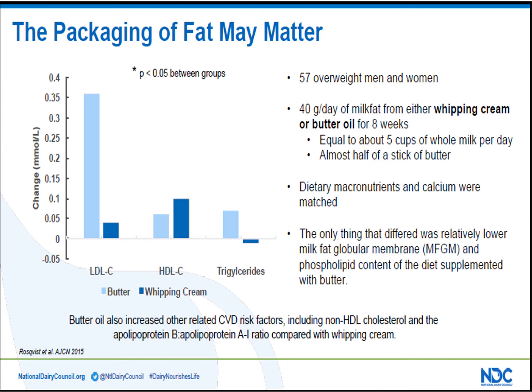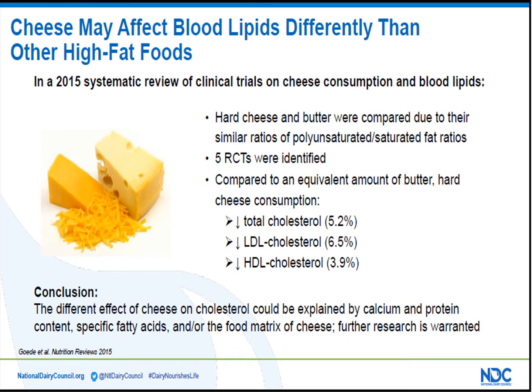So anyway, another issue is cheeses. They found that hard cheeses versus butter, hard cheeses didn't have as much effect on the cardiovascular disease risk factors as butter does. And you can see down there at the conclusion, it's basically because it's been fermented, and there are some changes that are done to the fat and some additional products that are made.